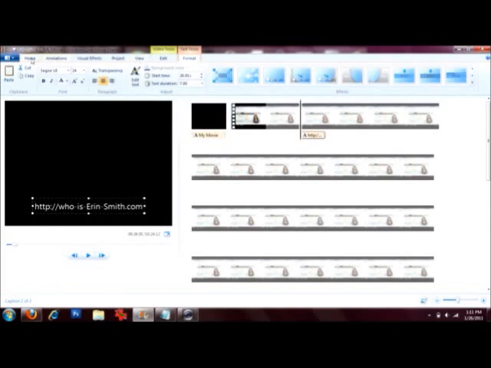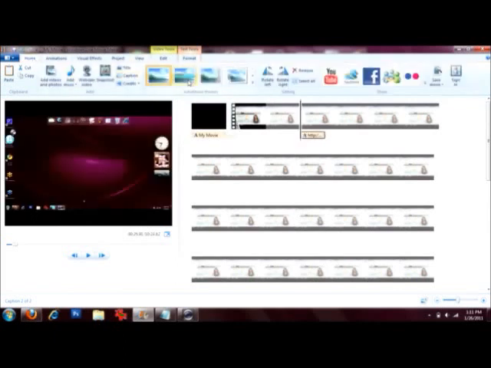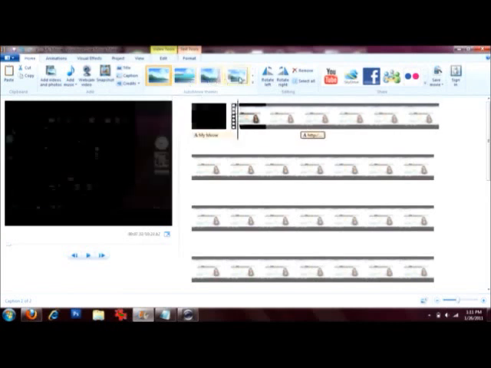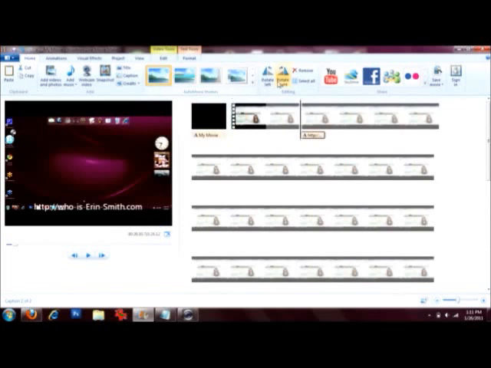Then, let's go over here, that's the home page, and over here you can change the movie themes, so it can add different things throughout your entire movie. I don't do that, I just do normal. Rotate it left and right, self-explanatory, remove, select all, and these are really cool.